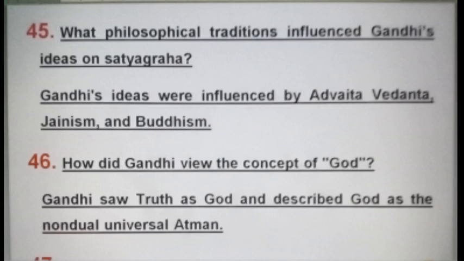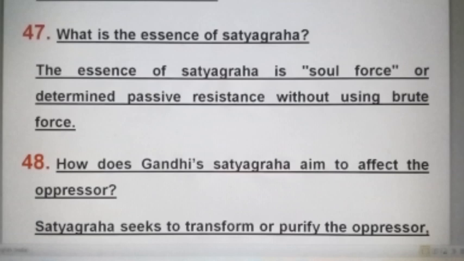What philosophical traditions influenced Gandhi's ideas on Satyagraha? Gandhi's ideas were influenced by Advaita Vedanta, Jainism, and Buddhism. How did Gandhi view the concept of God? Gandhi saw truth as God and described God as the non-dual universal Atman. What is the essence of Satyagraha? The essence of Satyagraha is soul force or determined passive resistance without using brute force.